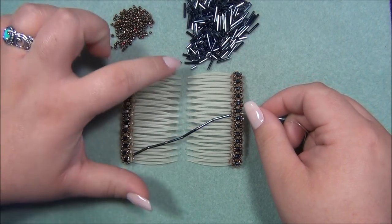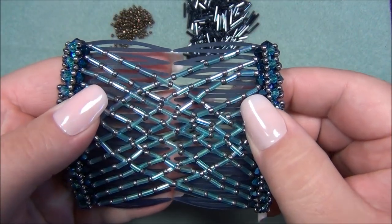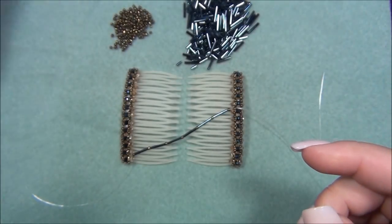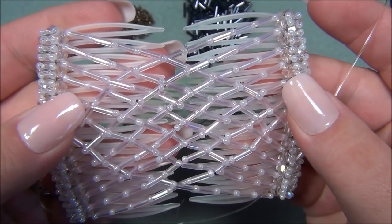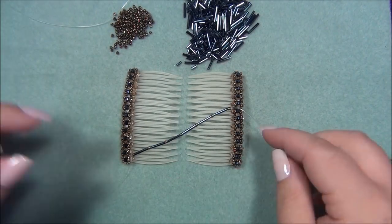I do like a little gap here in between. And as you can see, this one here, I did have a gap on it, but as I went, it did kind of shrink a little bit, and its ends are touching on this one. This one here, I had a bigger gap when I started, and even though I did, you can see that they're getting closer. So you do want somewhat of a gap like this, okay?